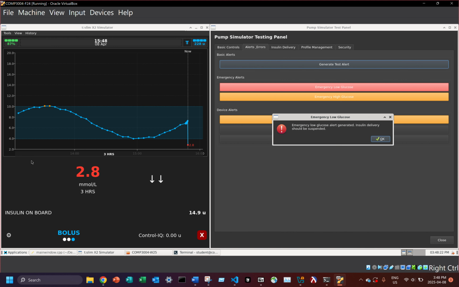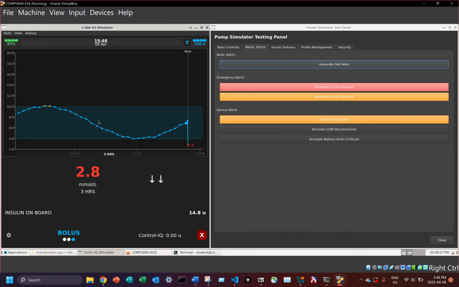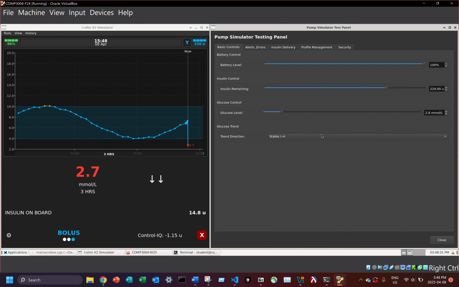So we do that, and insulin delivery is no longer being applied. Then I'll drag us back down to a normal range to continue the tests. With more time, it would do that eventually. But again, this has a real world clock and time, so we have to speed it up for the sake of our testing here.